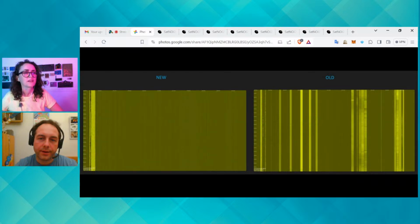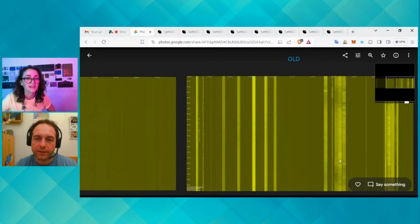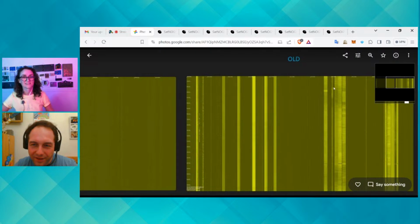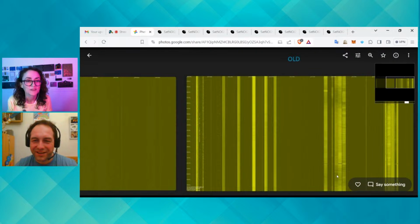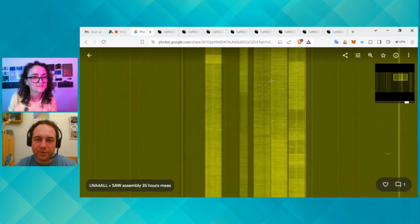Yeah, it's the same page, the right side. Oh wow, that's really quite obvious, the difference there. What you see here are the DVB-T channels, so the TV channels, and these are the LTE and GSM, which is really interesting. You can even see where the night time was, because phone usage drops a little bit. It's darker. It's true, you can see it. That's fascinating. Maybe if we can go back here, I can zoom in a little bit.